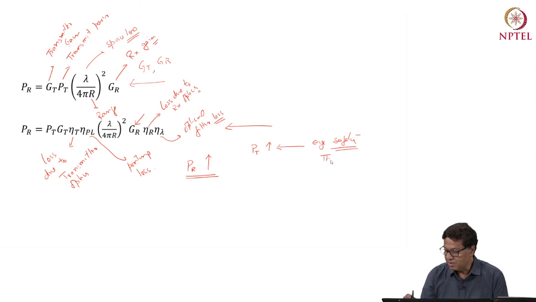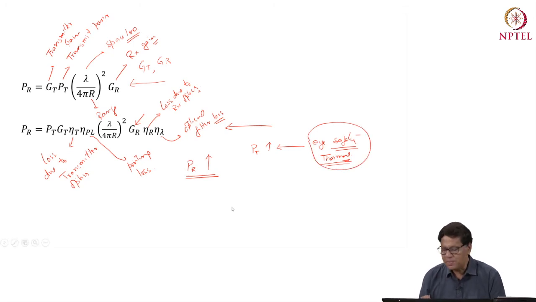Then there will be some thermal issues, because high power means you require a source which generates high power, you require a large current which will produce heat. So there are thermal issues there. So these are the constraints. I mean, you can't go on increasing PT in order to get high PR. So one has to work under these limits of eye safety and thermal management.